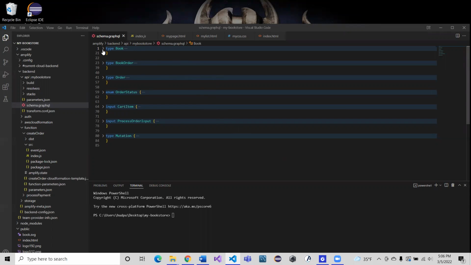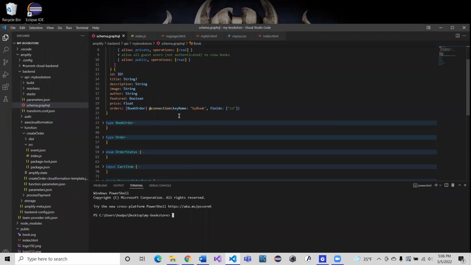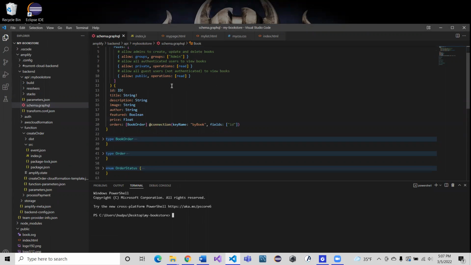This is a GraphQL. This is provided by the tutorial, but it sets up certain properties and certain objects that AWS handles, such as a book. What permissions does a book have? Well, it allows the admin to create and update and delete the books. And we also then allow authenticated users to see the books, but we also allow guest users to view them as well. But these two can't remove, add, or influence the stock at all.